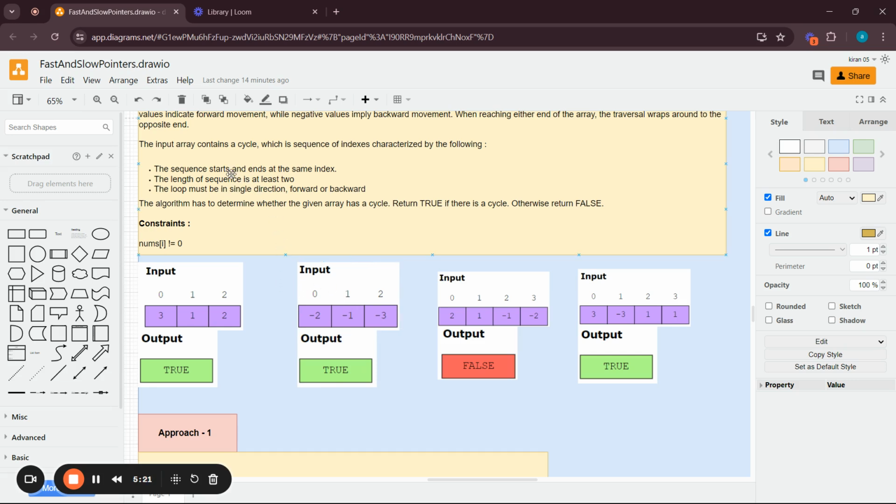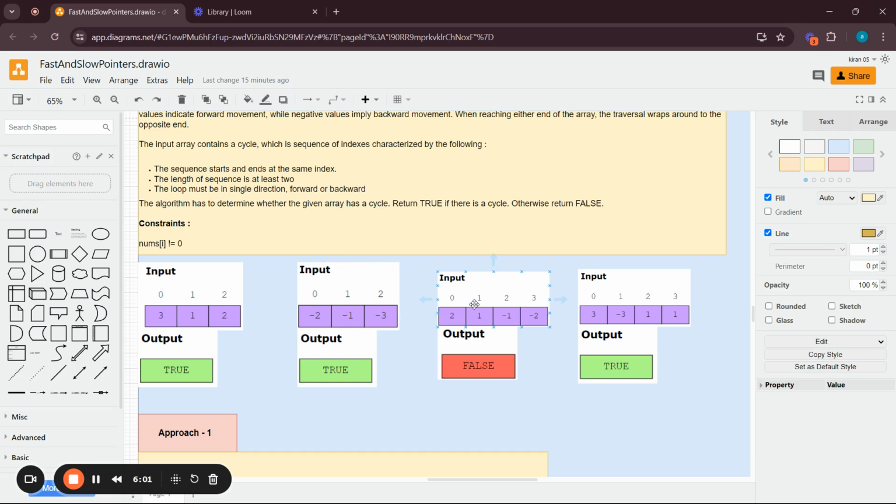The sequence contains indexes 0 and 1, and it starts and ends at the same point. The sequence contains two elements, and the cycle is in one direction, which is counterclockwise. So the output of our algorithm is true.